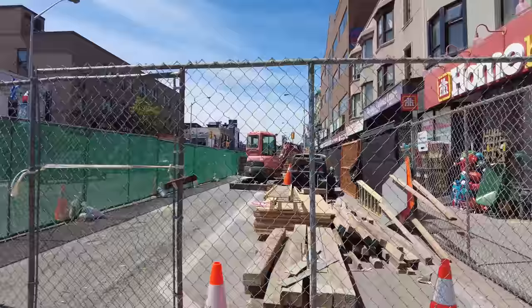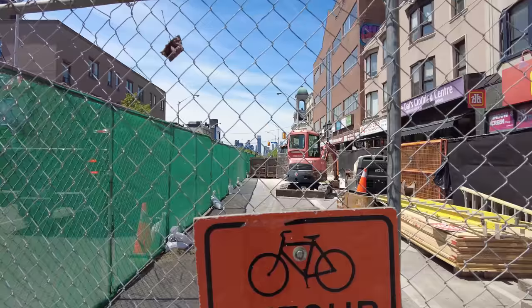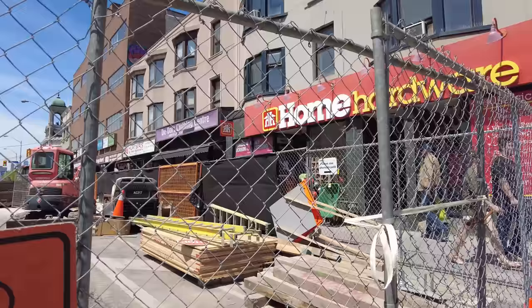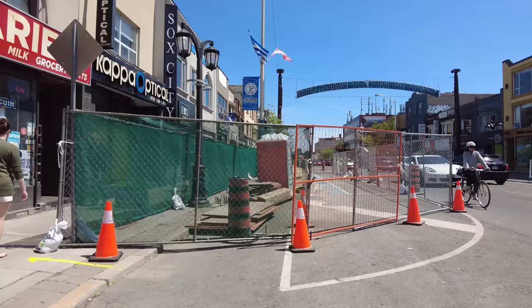I gotta say, I really like how they do things in Korea a little better. They block everything off with much taller fences, and they seem to use a lot less space to cram everything in. It's just visually a lot more appealing. The way we do things here just kind of makes everything feel like a big open construction site.